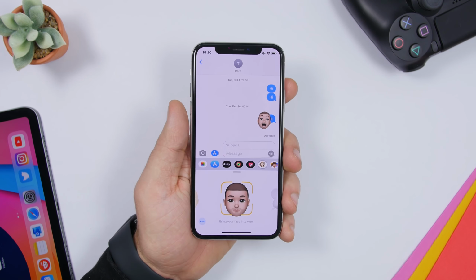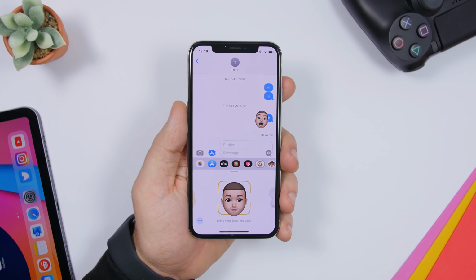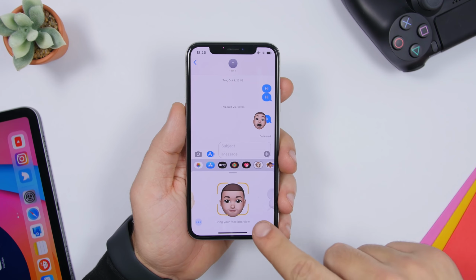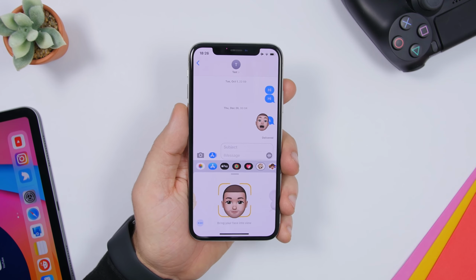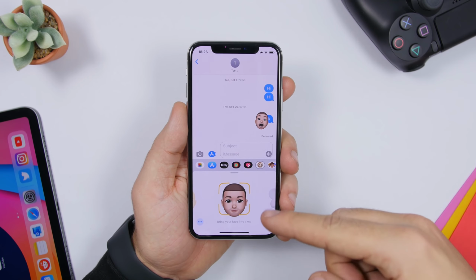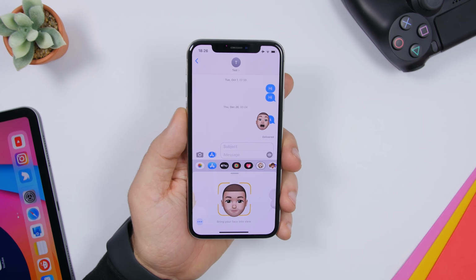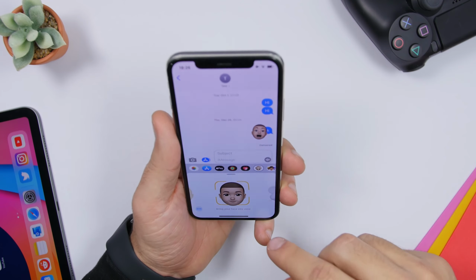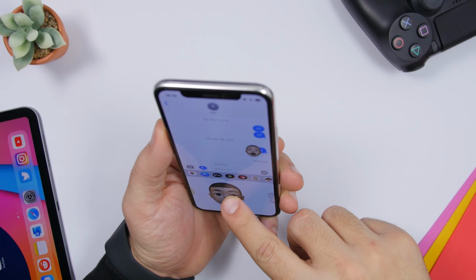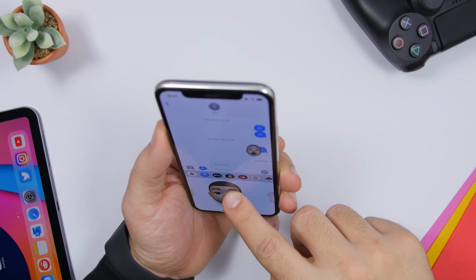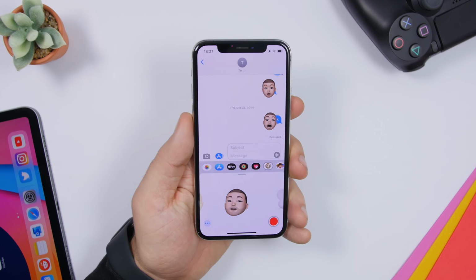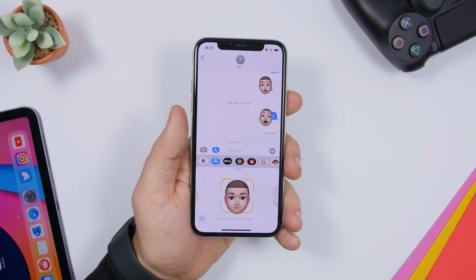You can react on iMessage with an emoji and any face expression that you want. So you can see this right here. Of course, that will mimic your face expression, and you can do face expression just like that one I did right there. So all you have to do is just, while making the expression, let me just do one here. Just tap and hold on it, tap and hold for a bit, and then you can drag it up here and you can go ahead and react to any iMessage with your face expression.